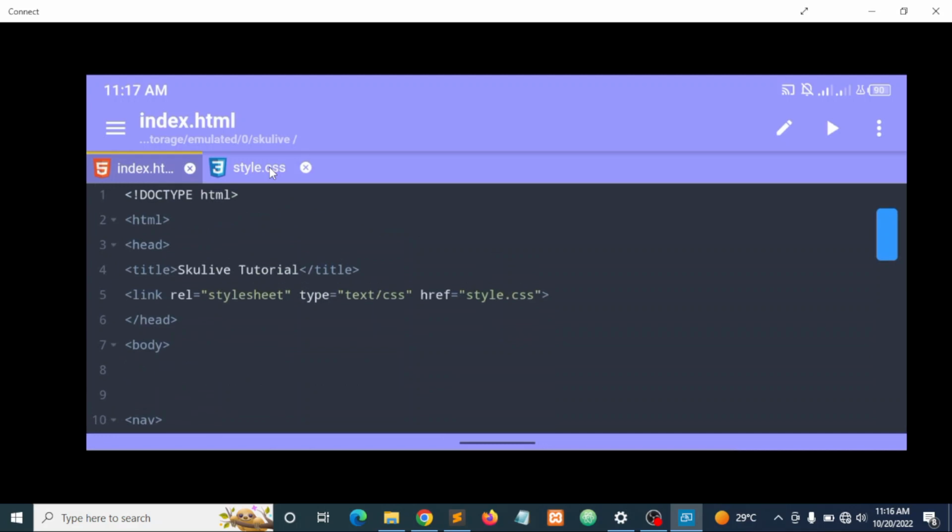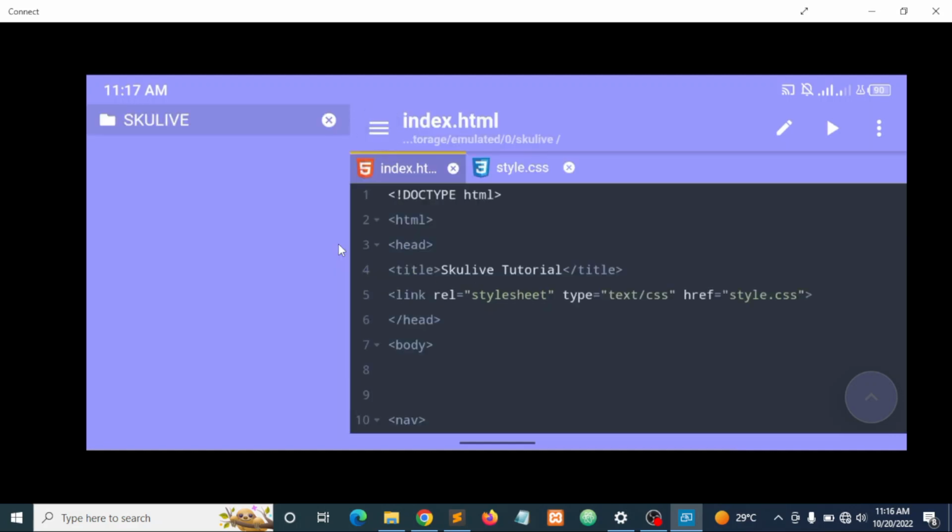Go to the top, you will see our link. It has the same thing: the link tag, the rel, which is the relationship, the type, text/css, then the href. Make sure you are calling the file. They are both in the same folder, sorry. So make sure you are calling the actual file, style.css, and you're linking it.